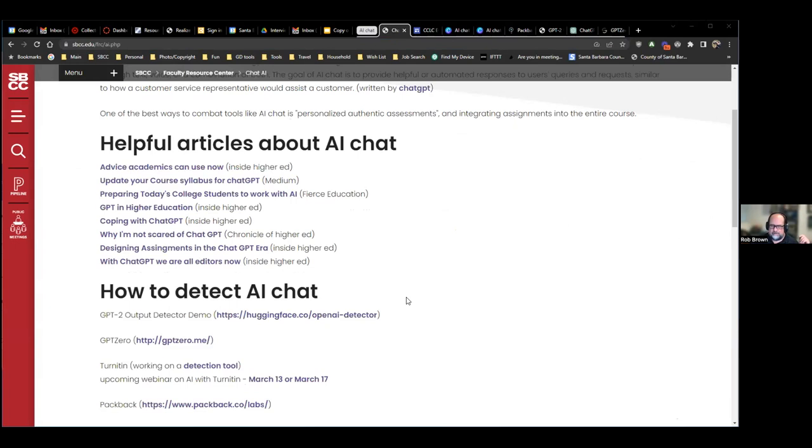Now, I am handpicking these articles that are a little bit more on the positive side. There are a bazillion doom and gloom articles out there about ChatGPT. So I'm trying to look at articles that are about how this can be more useful, how we can really work alongside it, how we can detect it. Where can this work for us, not against us? So that's where these articles are. I'm just letting you know there's a bias to what articles I'm specifically putting up here.